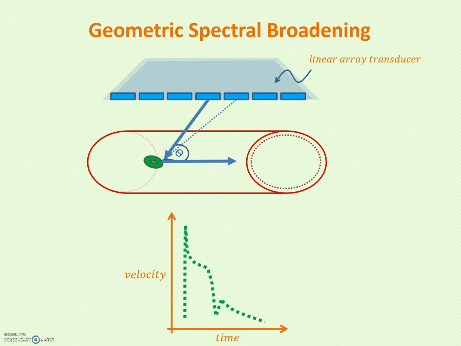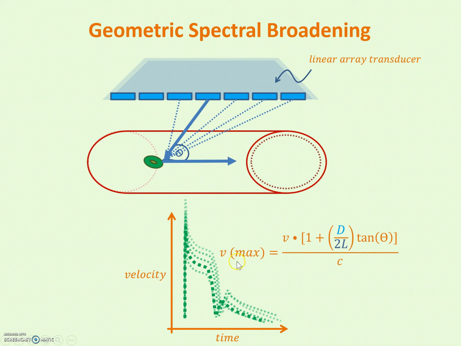But the elements just off to the right and to the left of the main element are also insonating the same scatterer, but at slightly different angles. And so if you watch the velocity time curve as the different elements insonate the scatterer, it tends to overestimate the velocity from these elements and actually underestimate the velocity from this element. So what's happened is you have a smearing of the velocity, and this is called spectral broadening. And you're clearly overestimating the true velocity based on the aperture length of the Doppler system.